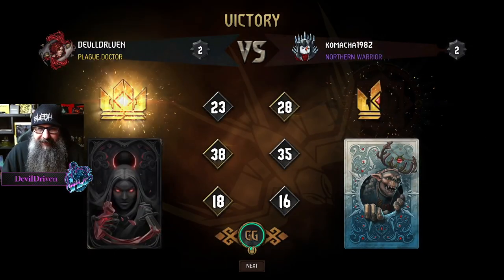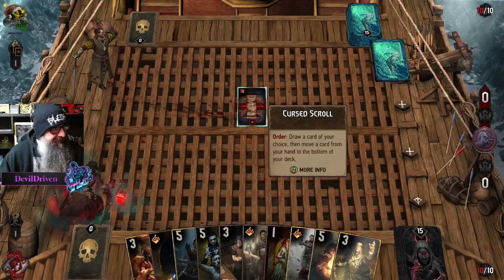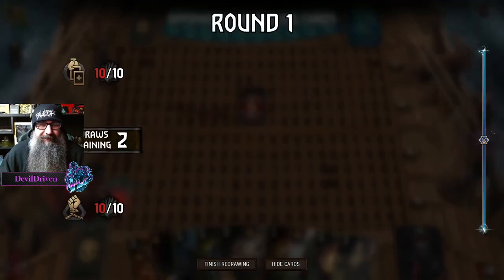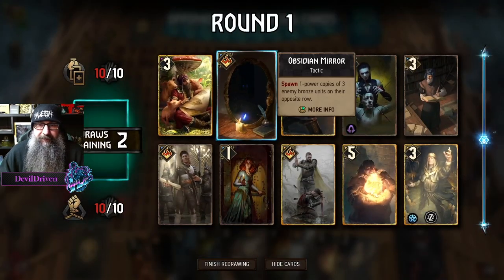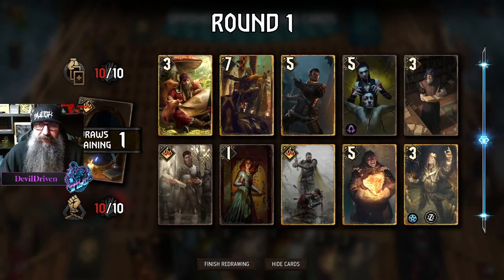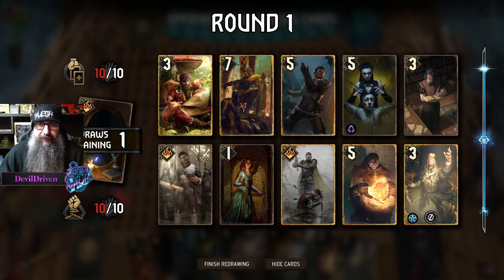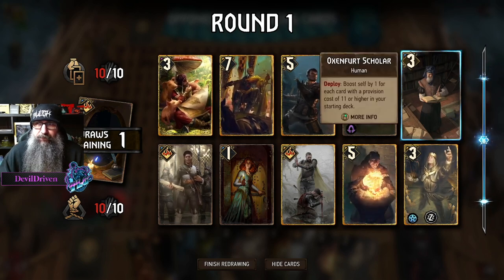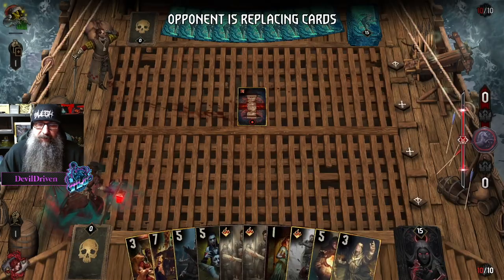Green's shenanigans. Guess we can get rid of this. That's good. I think we keep the Mage Torturer. It's a smaller engine. I'm gonna boot this. Alright.